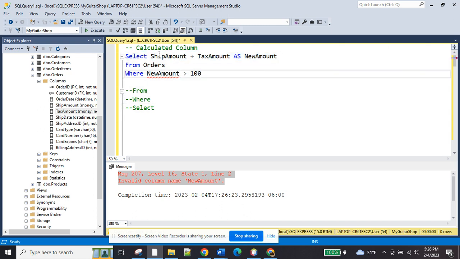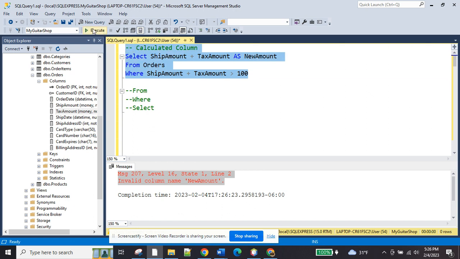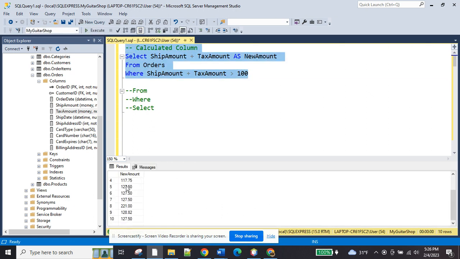So how can we get around that? Well, we just simply use the same calculation in our where clause. So where that same calculation is greater than 100. Now we see only records in our results set that are greater than 100.